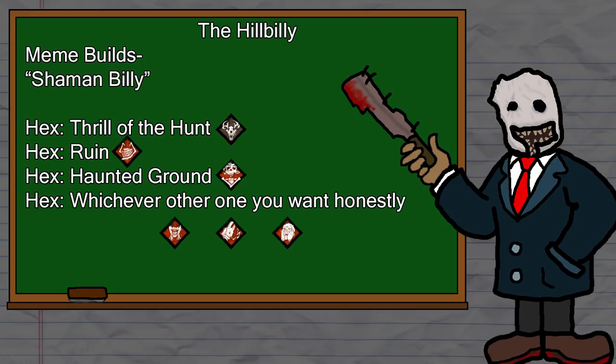The build that he has used, and I don't know if he was the one who came up with it, or if he just is the first person I saw using it, is a build called Shaman Billy. Why is it called Shaman Billy, you ask? Well, because all you run is Hex Totem perks. The only real required Hex perk for this build is Hex Thrill of the Hunt. And it's required because you want the notifications of when someone is trying to cleanse one of your Hex perks.